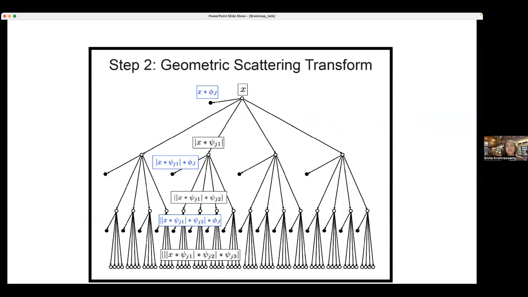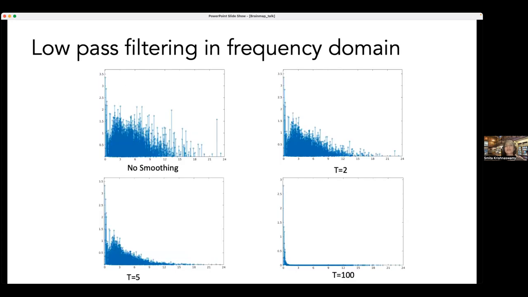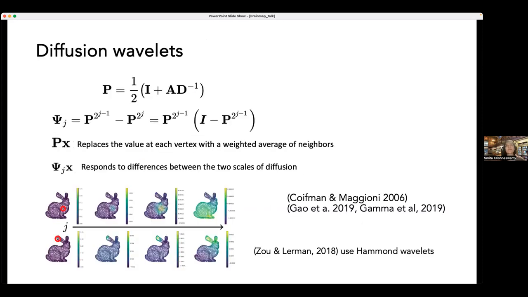So using these, you can create a cascade of what are called diffusion wavelets. So you can create a wavelet transform. There's a Fourier transform in graph signal processing, and now there's a wavelet transform in graph signal processing. And the wavelet transform consists of these low pass filters and high pass filters that are created by subtracting the signal from the low pass filter. So what we do is we take various scales of this diffusion by powering to different dyadic powers. We take subtractions between them to create wavelets. These are called diffusion wavelets, and they've been defined before on graphs by actually Coifman, who also invented diffusion maps.